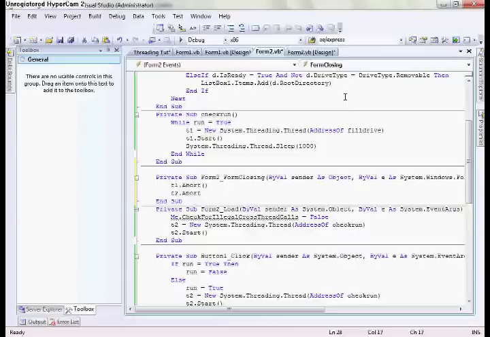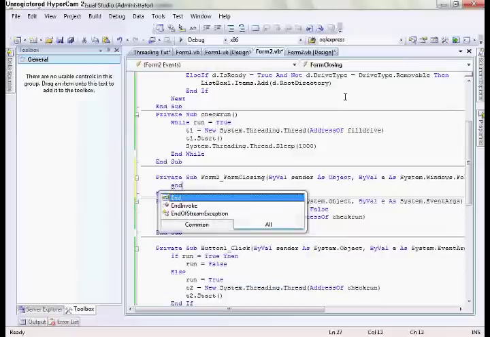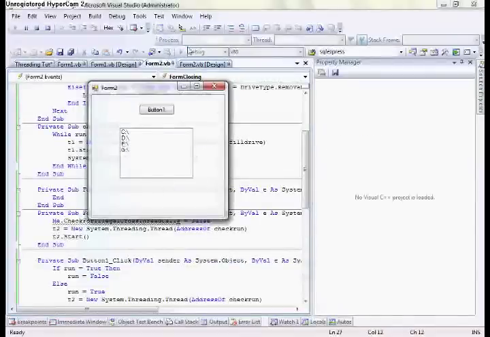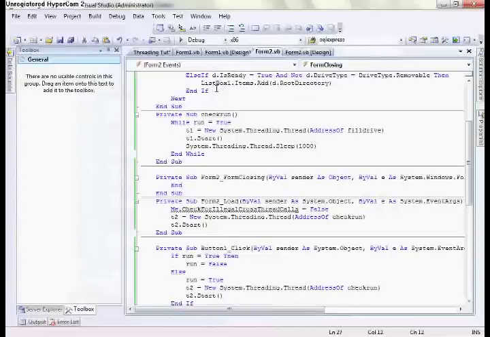And one other way also, that is using the end statement, that I am ending my form and it tends to end my project also, it will close all the threads.